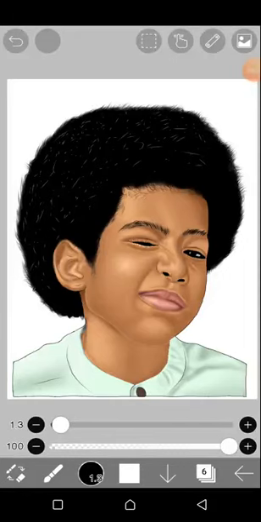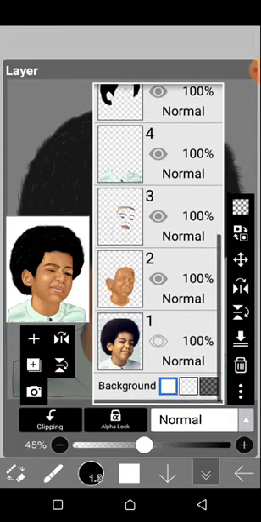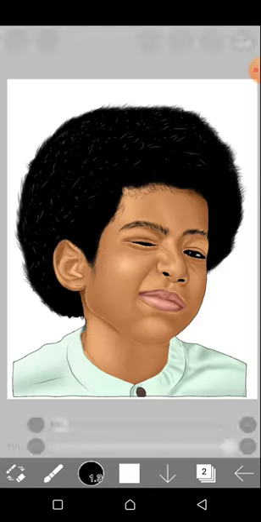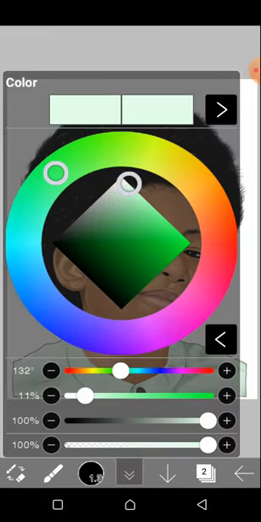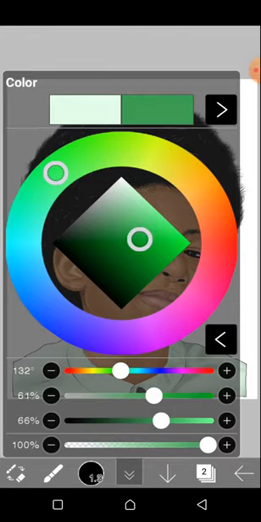So let's start again. Let's go to the background now. So we have to go down, because the background should be the last stuff. Okay, which background should we use? Let's say deeper green. And this one, something like this.